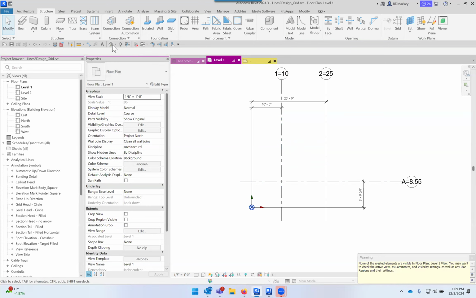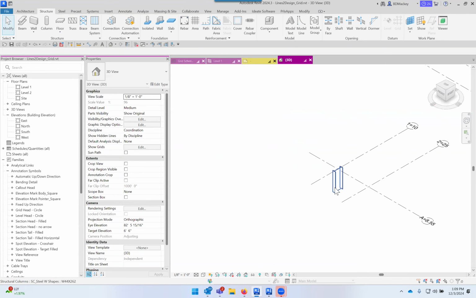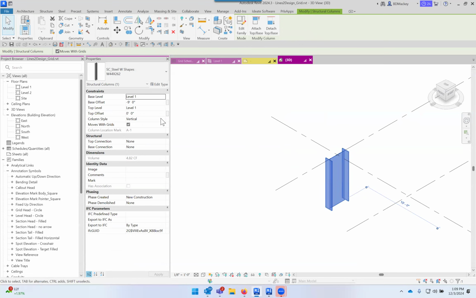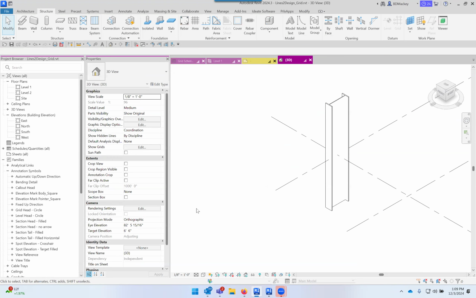But if I go back and grab that column, then we will be able to come in here and see that this column is going to be at the grid intersection of the grid things. Where's my grid intersection? Should it be there because I'm below the grids? Level 1, level 2. Why am I not seeing the grid intersection property?